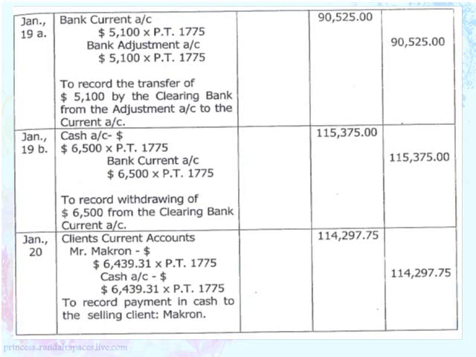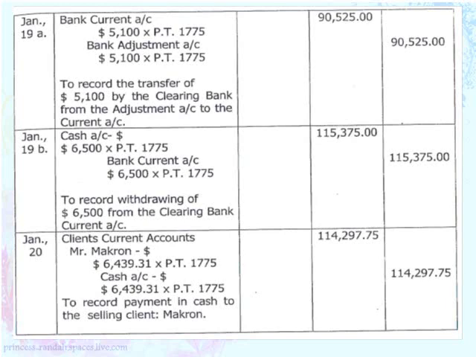Then we have these complementary entries. We have here transferred from adjustment account to bank current account. We transferred the amounts in dollars but translated into Egyptian pounds, the same Egyptian pounds you have seen in the previous entry. Then here again, the SBC is going to withdraw cash from its current account to its own safe. So debited cash account and credited bank current account.